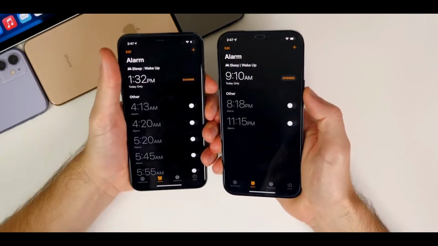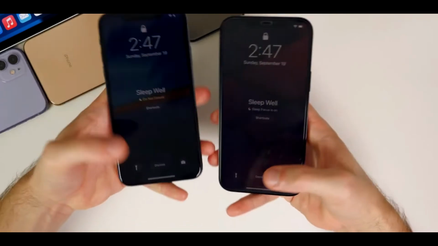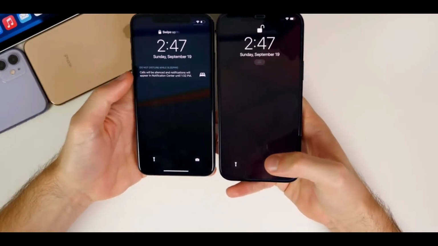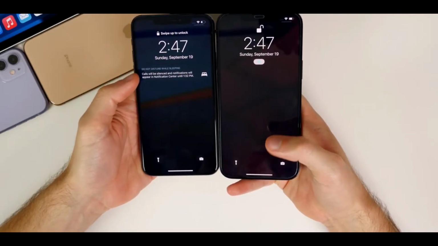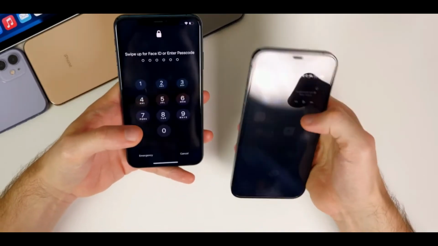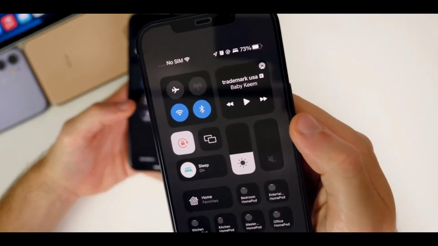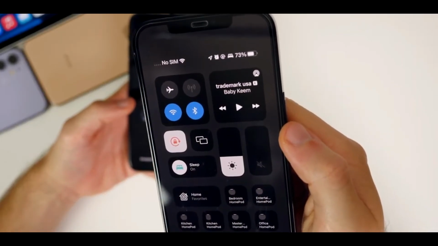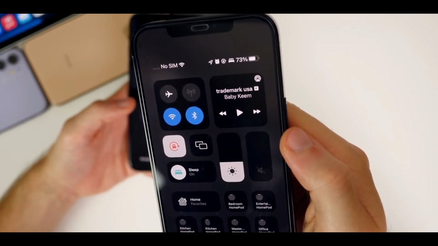And if we go into sleep mode and go back to the lock screen, you can see there's a minor difference here as well. Before, it just put it into Do Not Disturb while sleeping; now it just shows that little sleep icon right there. Also, in the status bar, we have a little icon here in iOS 15. If you look up top in the status bar, there's a little bed next to the battery percentage.